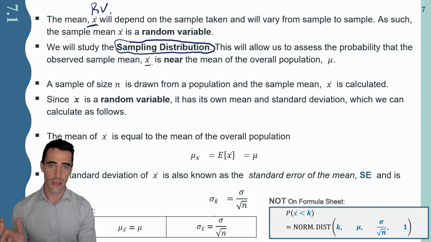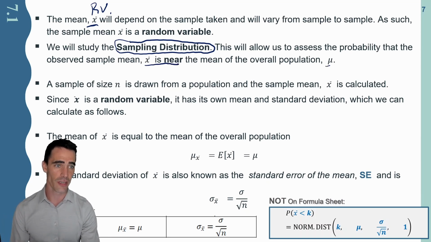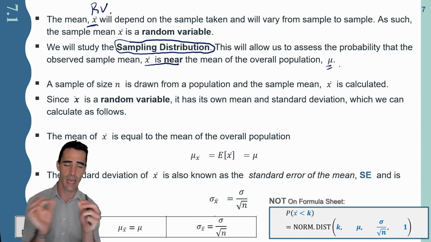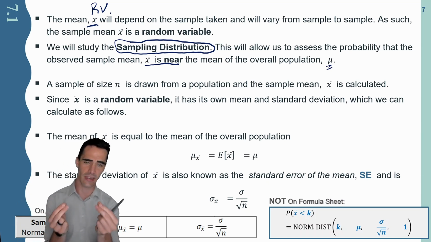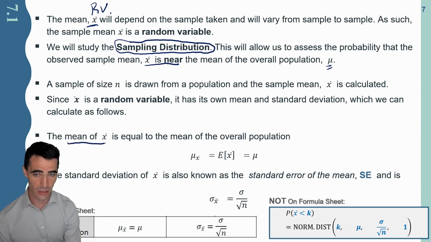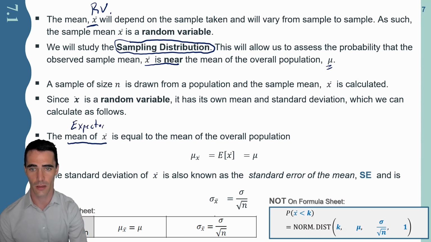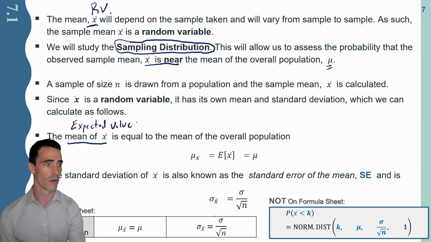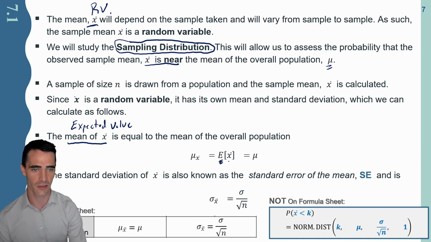This x bar, the sample distribution, is very near the overall population. But how near is it? How can we approximate or understand that nearness? Well, this is where we get into these distributions. What is the mean? Or a nice word that we like to use is expected value of the sample mean. It is exactly this. So again, this is what we wrote. Expected value of the sample mean is equal to the population mean.